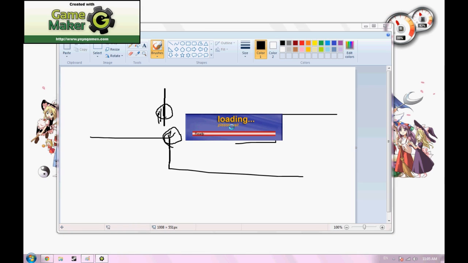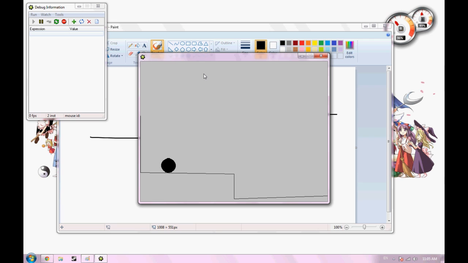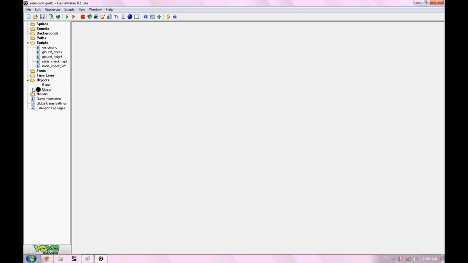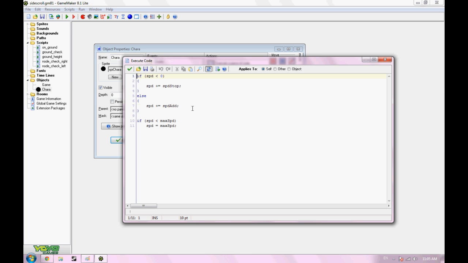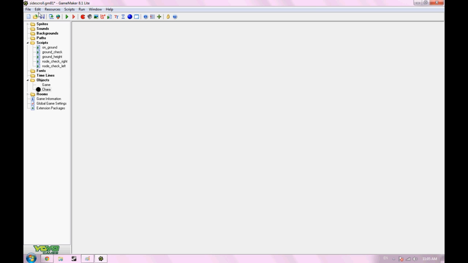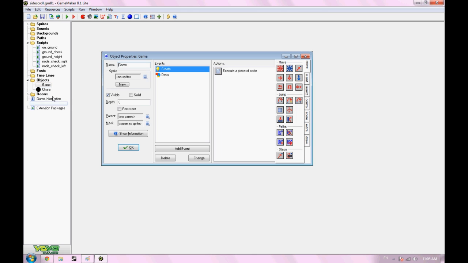Let's test it. I actually don't have anything to debug. I don't know why I clicked that. Alright. Whoa! Yeah, it doesn't really work yet, does it? I must have messed something up. Let's see. It doesn't. It seems like when you're going right, you can go infinitely fast. And that's because there. Done. Fixed.